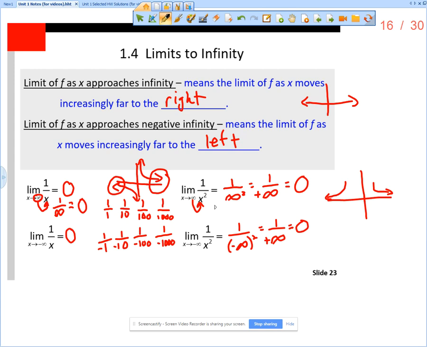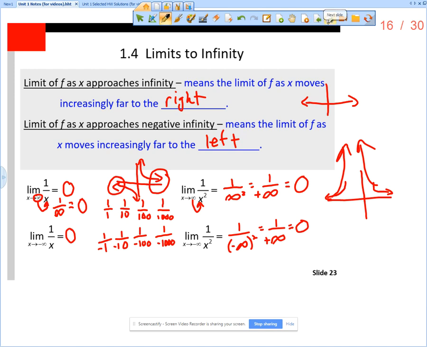So what does that mean about the graph of y equals 1 over x squared? It actually looks like this with a vertical asymptote at x equals 0 and a horizontal asymptote of y equals 0. So once again, 1 over infinity in a limit problem, we accept to equal 0 based upon this discussion.